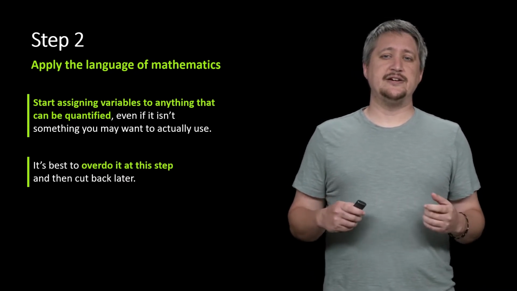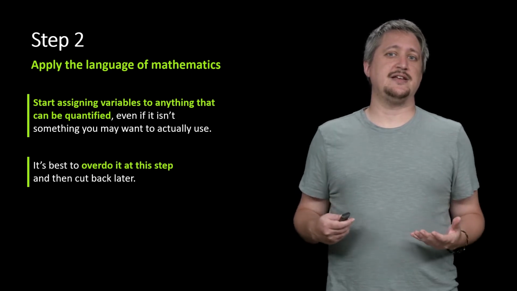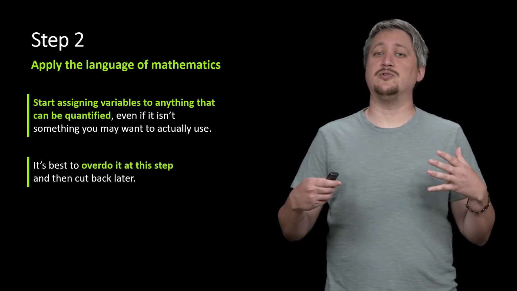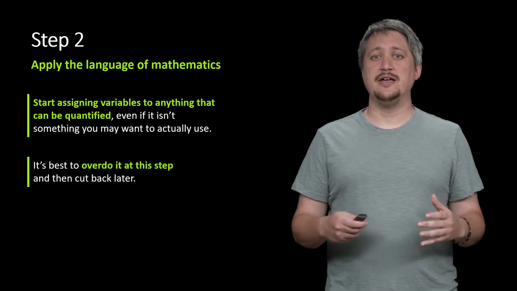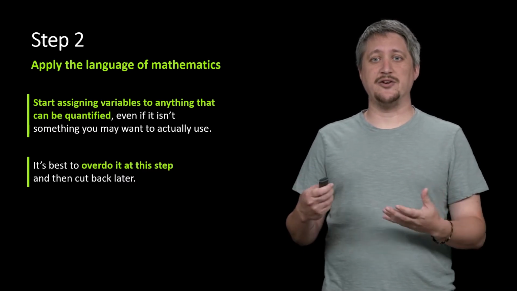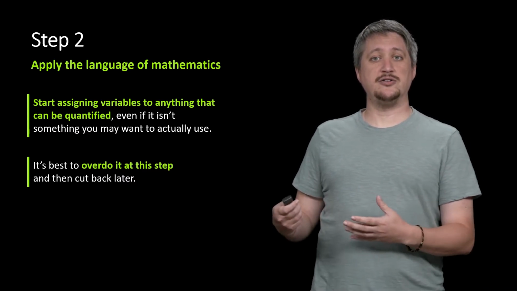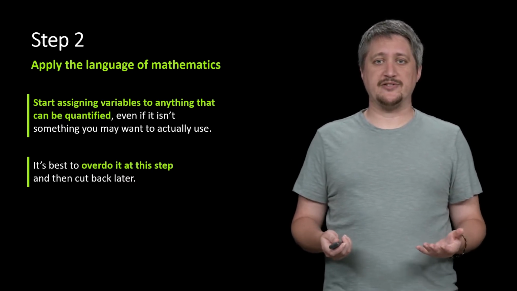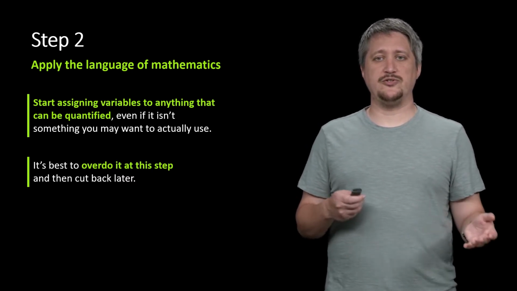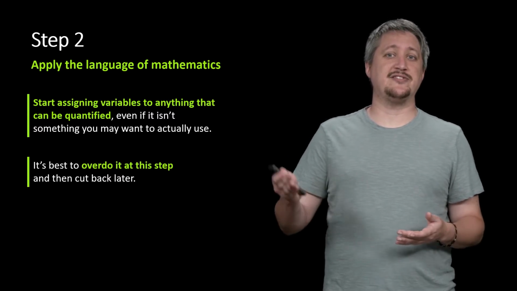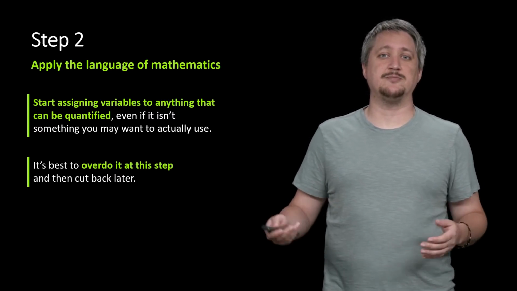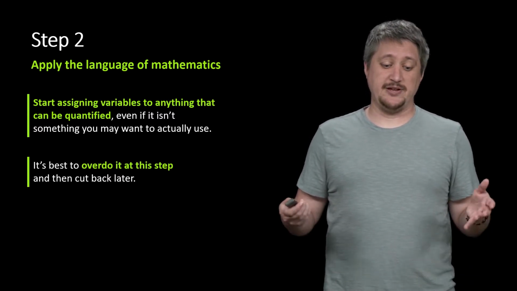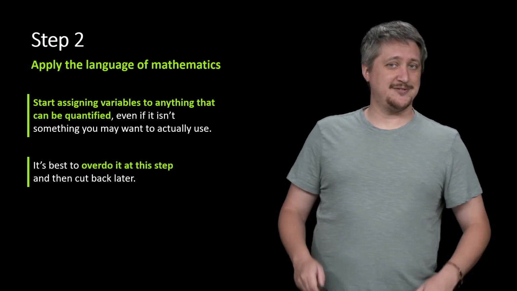So the idea here is to think of anything that is a mathematical aspect of what you're dealing with and assign it a letter or make a note of it so that later on you have that as a reference. And maybe you don't end up using a bunch of that stuff, but it's easier once you get further along to say, oh, I don't need this idea anymore because it doesn't apply, than to say, something's missing and I can't figure out what it is.